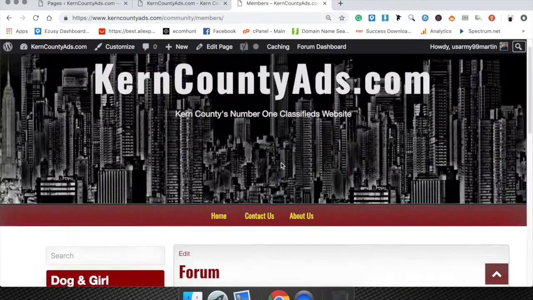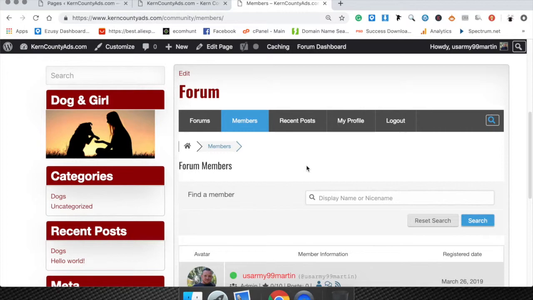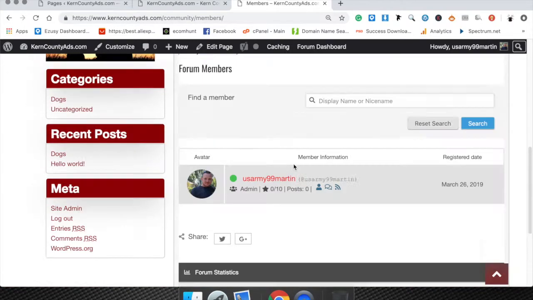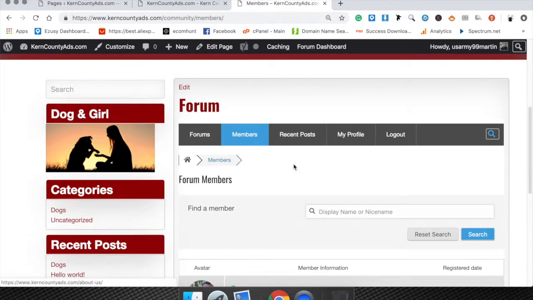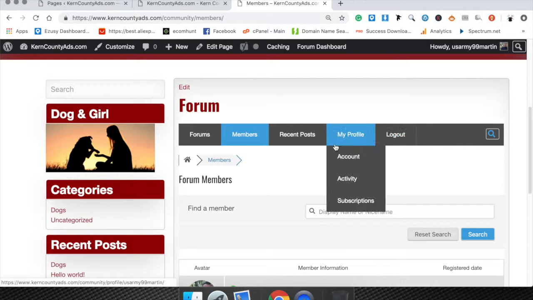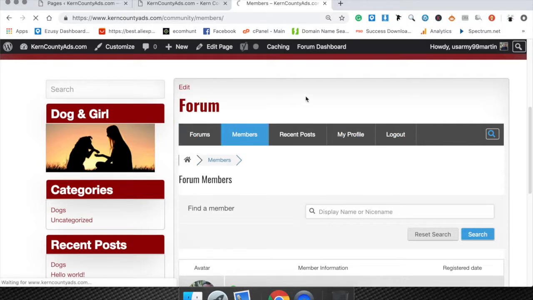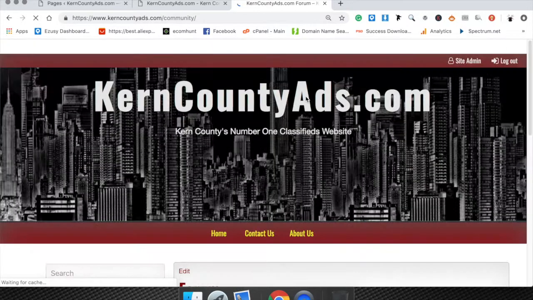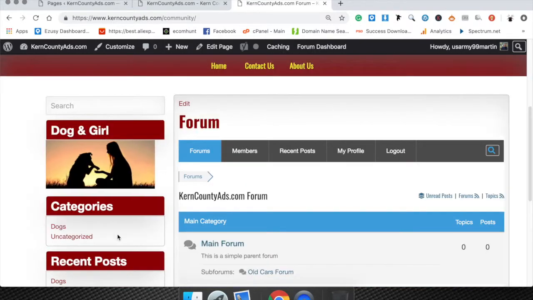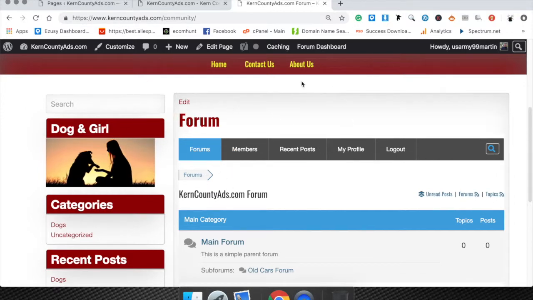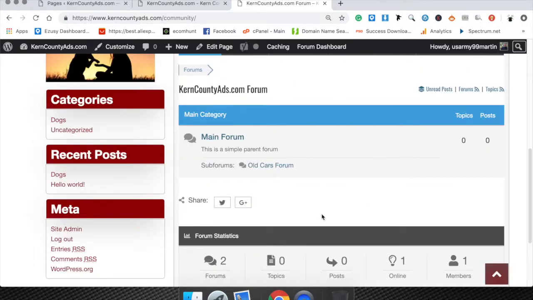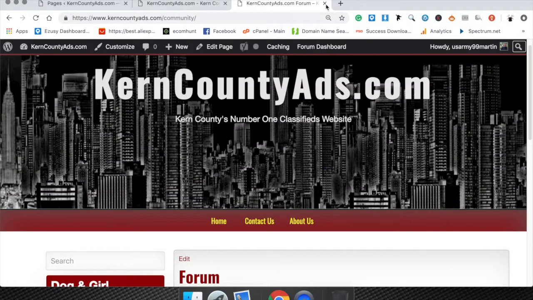As we cover more advanced subjects, I'm going to show you some pretty cool plugins, and we're going to be setting up plugins quite a bit. So right now we're just covering the basics, and I just wanted to explain to all the people that are just starting out the difference between widgets, which is the sides here, and different little things you can add to your website, and plugins, which add huge functionality to your website.